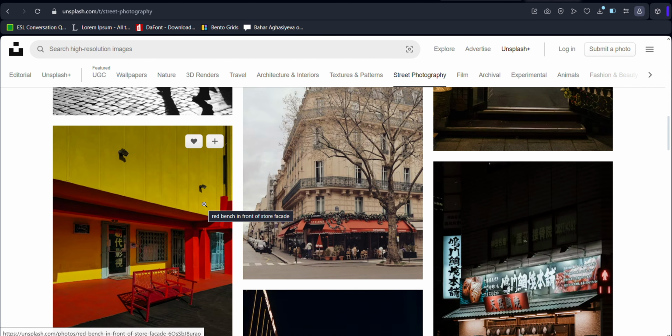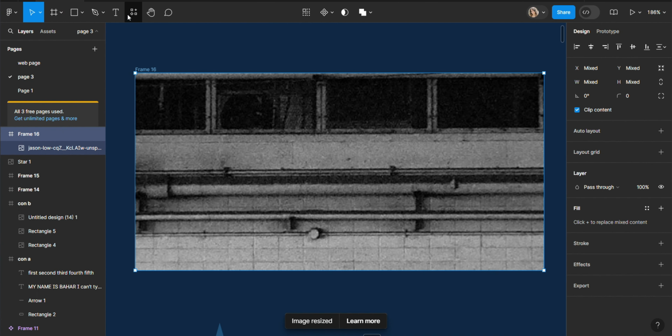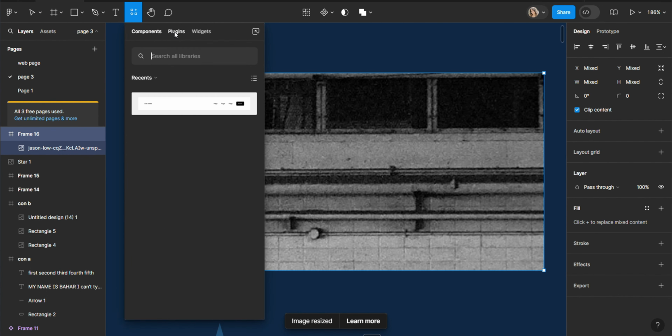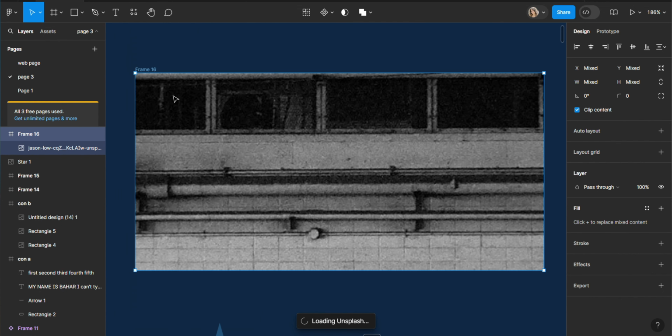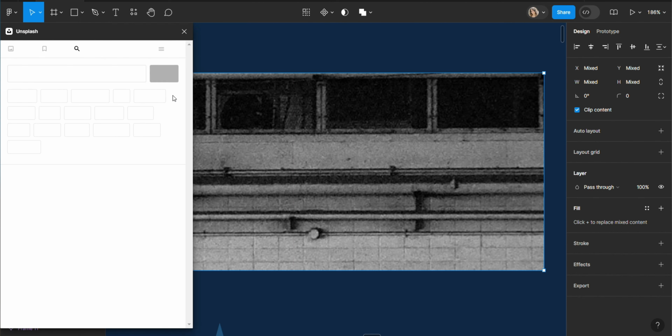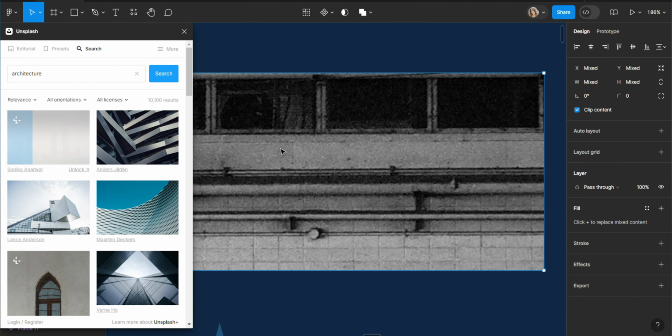You don't have to go to the site, and you can use it here in the Unsplash plugin. See? Going on to Unsplash, and we can use it. Also the plugin version of this. You write architecture, this one, but be sure that your frame is chosen, and it's gonna replace it right now with mine.